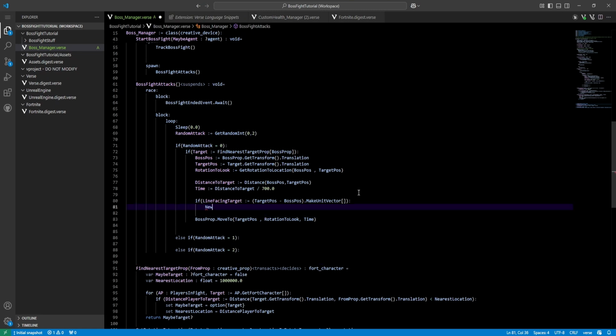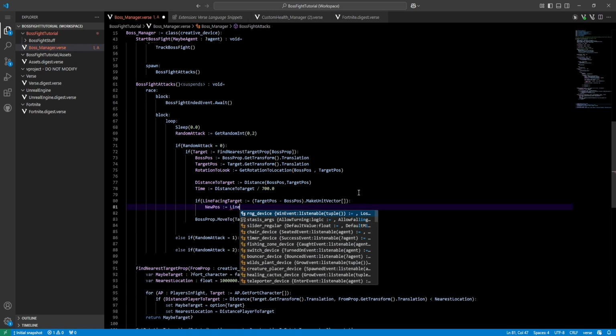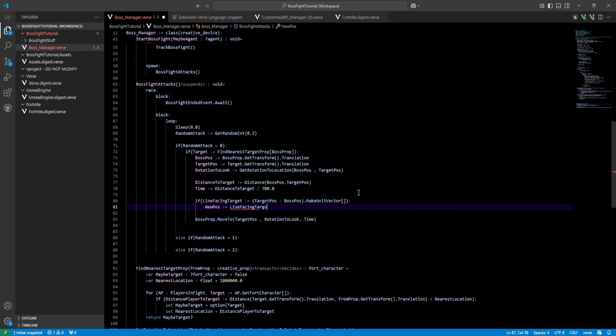So we'll say our new position is equal to our line facing target. And we just need to multiply it by however long we want that line to be. And in order to split up the line, we'll take the distance to target and we'll divide that by however many sections we're going to split it up into. And I'm going to just split it up into 5. Also, I'm going to make sure that this is in parentheses.